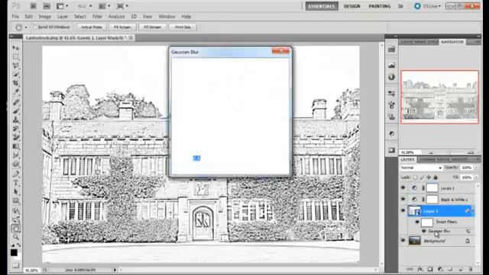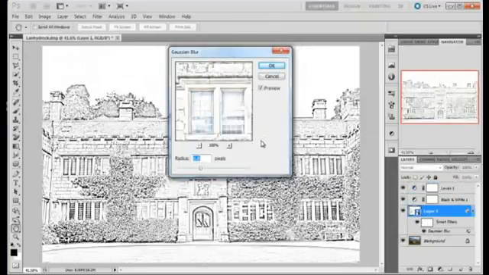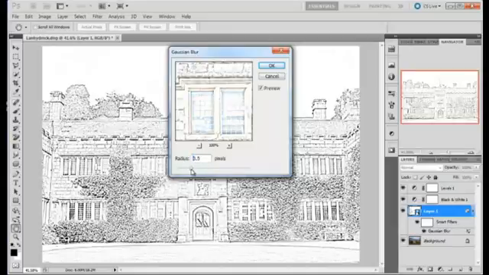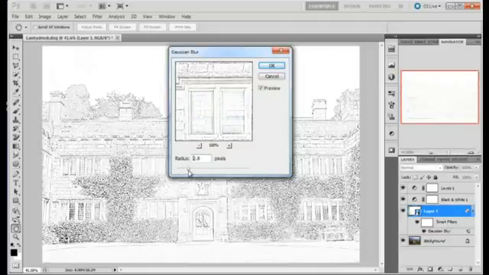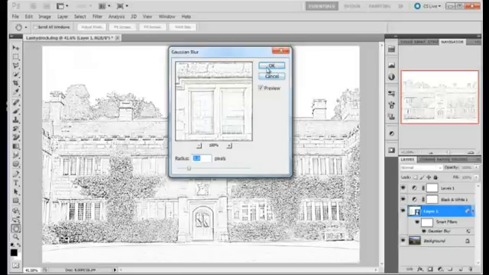Okay, now that looks a bit chunky to me right now, so let's give that a little bit of finesse, and I can double click on the word Gaussian Blur, and up comes our Gaussian Blur dialog box again. And we can reduce the radius, and the less radius we have, kind of thinner pencil, if you like, has been used. So I'm going to drop that down to 3 and click OK.